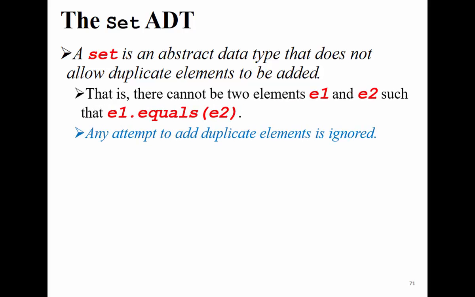How to use the set? Just simply define a set of elements, then the dot will give you the list of all the functions that you can use. Now, how does the set determine if these objects are identical, since duplication is not allowed? It will rely on your implementation of equals. And if you remember at the beginning of this course, we mentioned that if you create a class, you have to provide an implementation for hashCode and for equals.